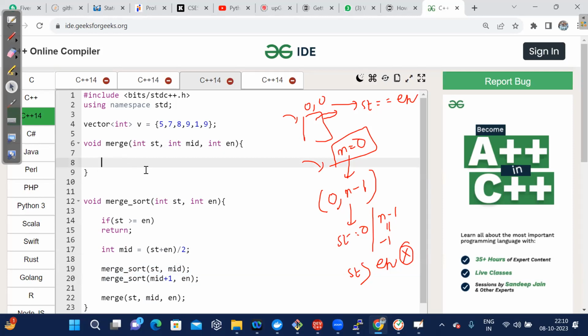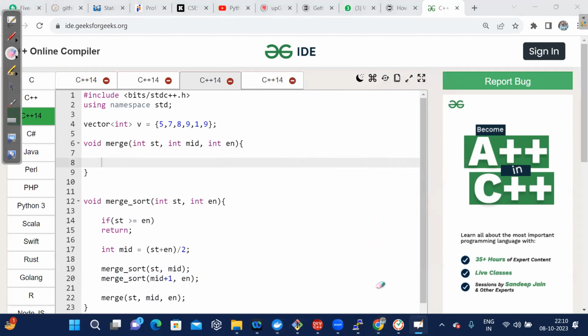Correct? How to do it, by the way? Firstly, let us suppose you are right now trying to merge a region that falls within start equal to 4, end equal to 8, and mid is lying at index 6, let's say. And what are the elements here? The elements here are 5, 6, 7.